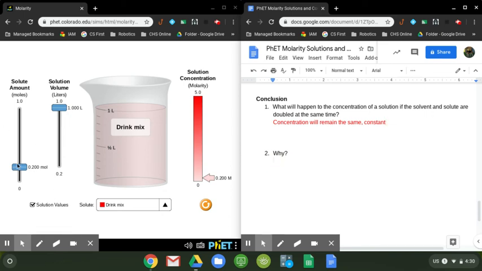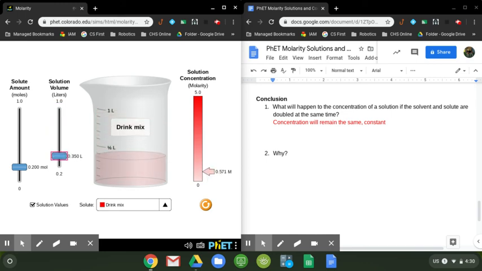Now, something to point out here: we see the amount of solvent. As we drop it, concentration goes up. Let me do this way instead.